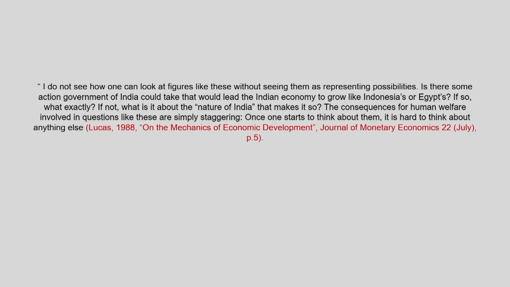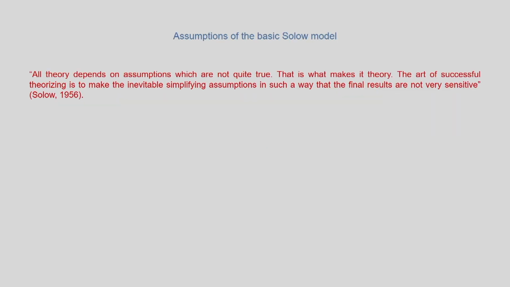In 1956, Robert Solow published a seminal paper on economic growth and development titled A Contribution to the Theory of Economic Growth. And for this work and many of his subsequent works, he was awarded the Nobel Prize in Economics in 1987. In this lecture, let us develop the model proposed by Solow and explore its ability to explain some of these stylized facts that we have just discussed.